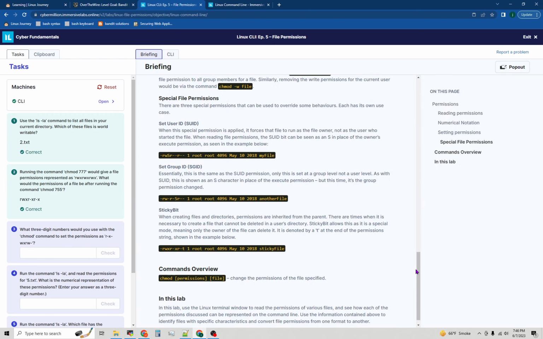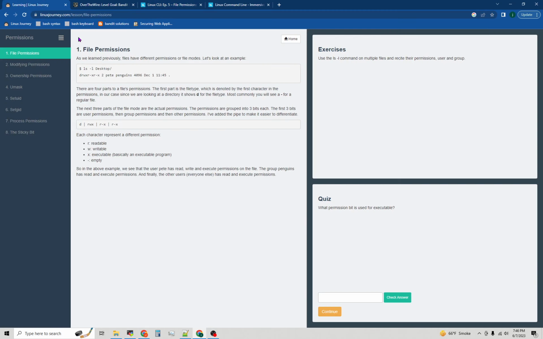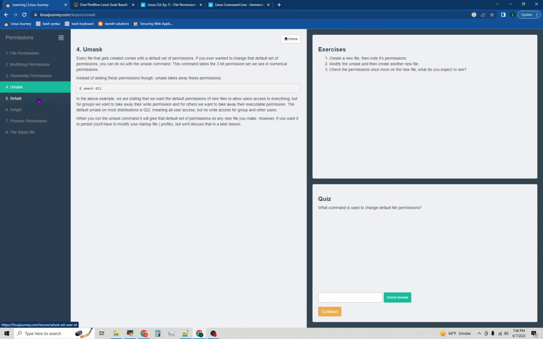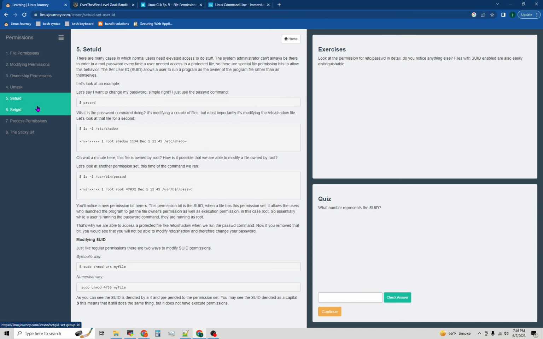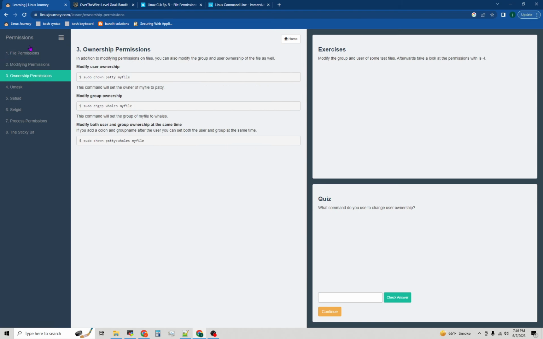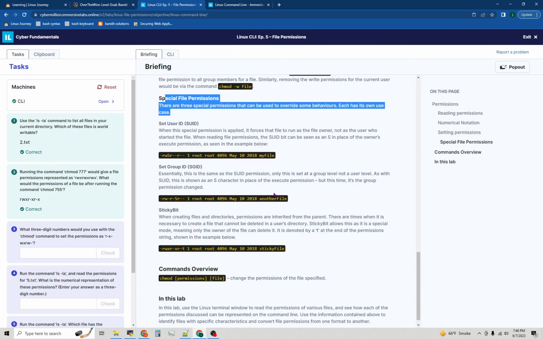Alright, what's next here? Special file permissions. Wow, this is actually more than I would think that they would add. I'm actually pretty impressed by how much they put in here. There are 3 special permissions that can be used to override some behaviors.